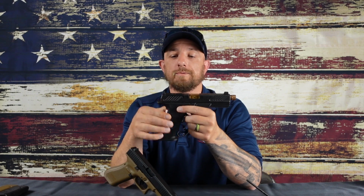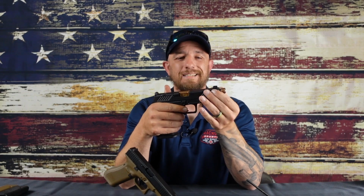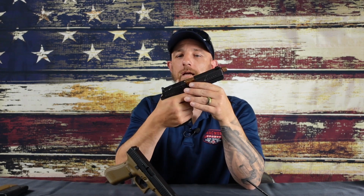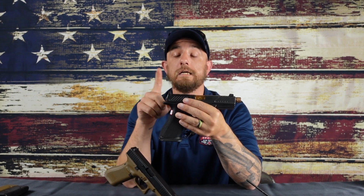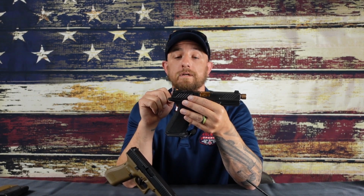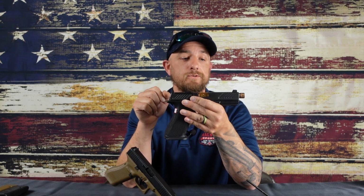You guys can see the serrations. They're all cut at an angle as opposed to straight vertical. I like the look of it. However, the edges do not seem nearly as sharp as they do on the Glock 17. And with training, I'm sure you'll be perfectly fine. They're operable, no questions asked, but they do look sleek. This particular DR920 we have sitting here has the plate, so we can add an optic if we so choose.